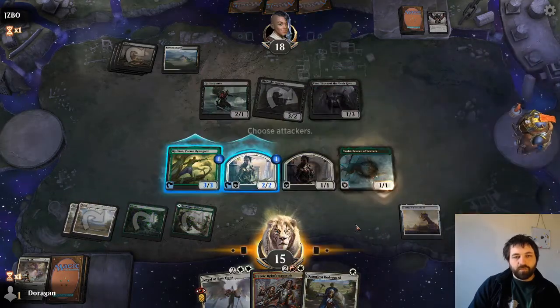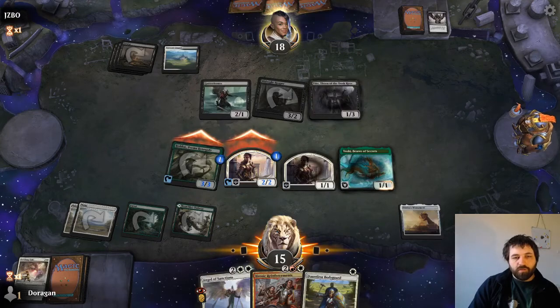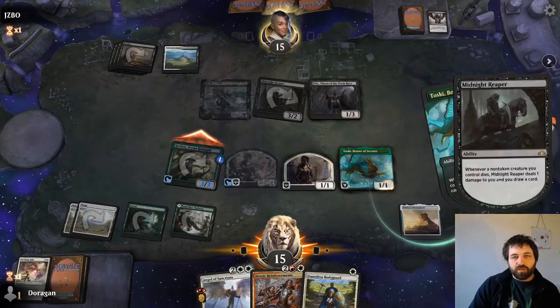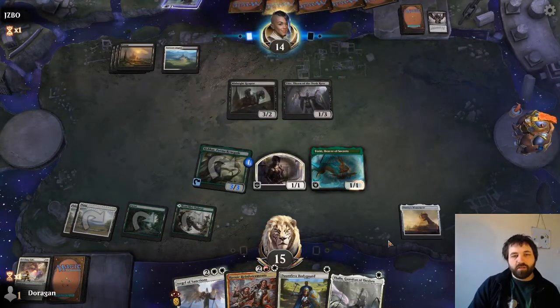I should have tried to tap the creature for that. Never mind. Let's attack both of these. I've got Angel of Sanctions. I get to draw a card. They draw a card, but they also lose a life. Thalia, Thalia feels really good actually.